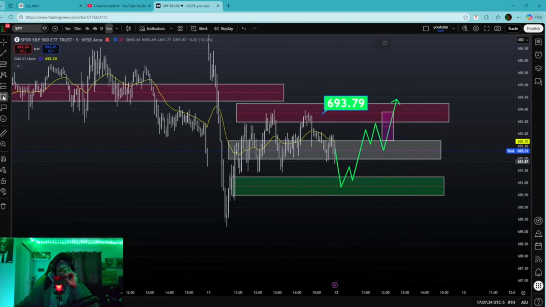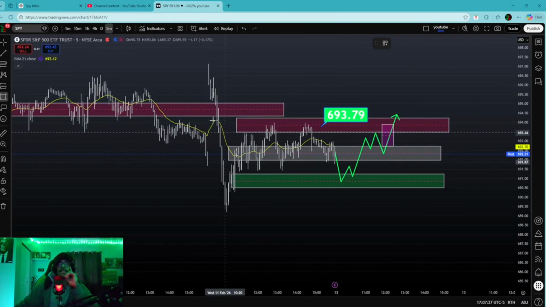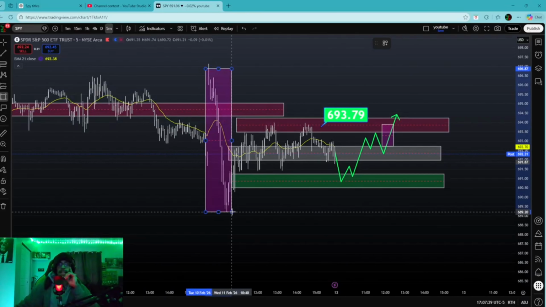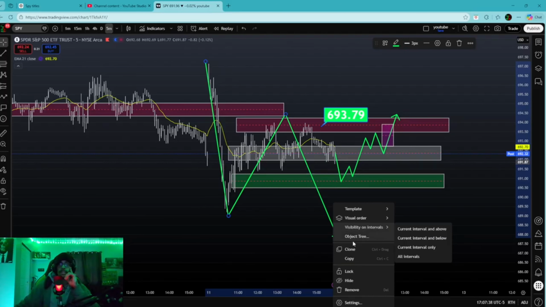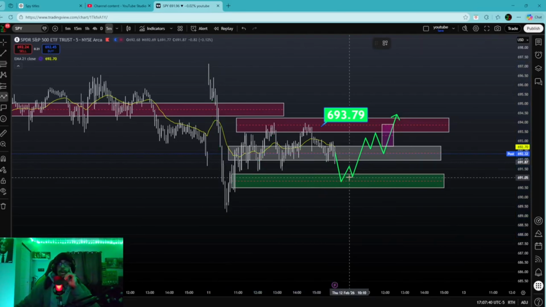Now, the second variation we do need to be aware of is the fact that this is obviously a really, really big move to the downside. No doubt about that at all. Now, typically what will happen with these bigger moves is that you'll see some sort of pullback here and then a retest of the low. So let's just be aware of the fact that if we do pull all the way back down to this prior low, let's just say what is this?